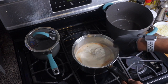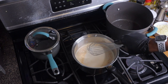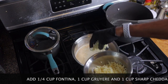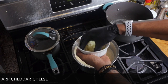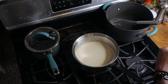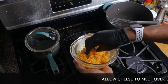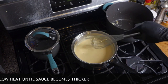Alright, so now I'm going to be adding my cheese slowly. What you want to do is slowly add your cheese. Like I said, I'm going to be using Fontina cheese, but I'm not going to use much Fontina. Alright, so I'm going to add some Gruyere cheese. This sauce is going to come out so good if you follow this process. I'm going to add some yellow cheddar cheese. If you don't have yellow cheddar cheese, you can always use white cheddar cheese. That creamy texture.